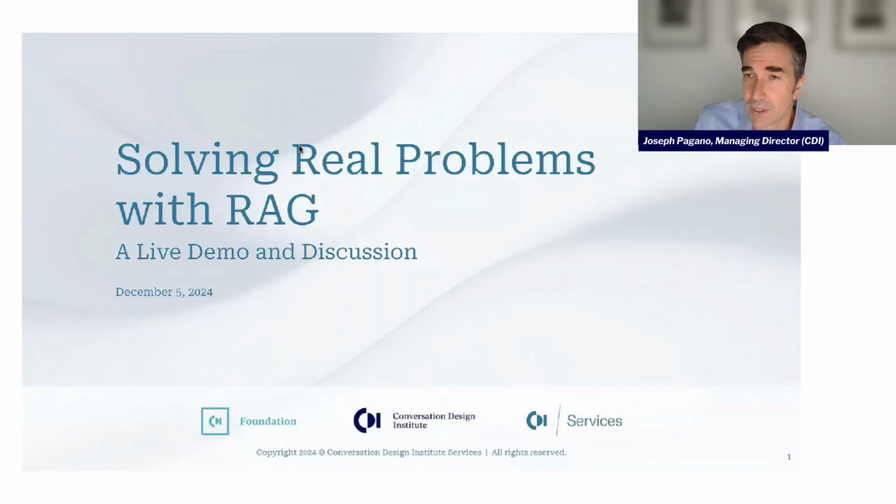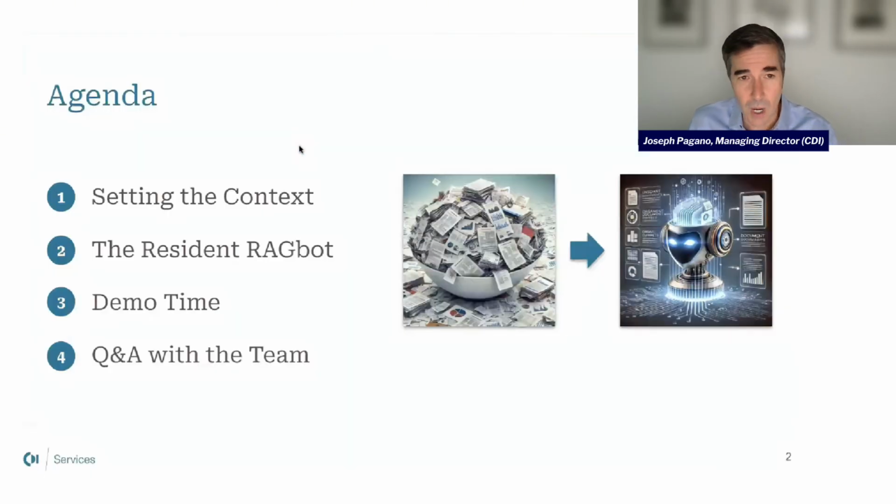Looking at our agenda for the day, I'm going to set the stage for what we want to accomplish. First, we want to set the context for how we arrived at this presentation. Since I presume most of you have read the webinar description, you know that we decided to build a RAGBot as an internal project. In some ways, it was just to see what the process was like and what we could achieve in project conditions, so time-boxed and budget-constrained.